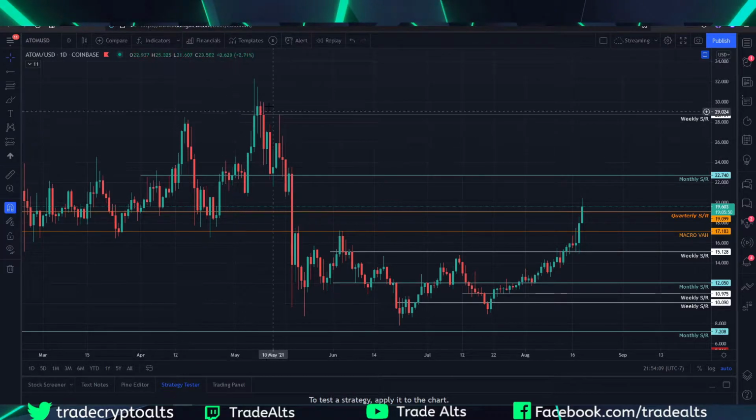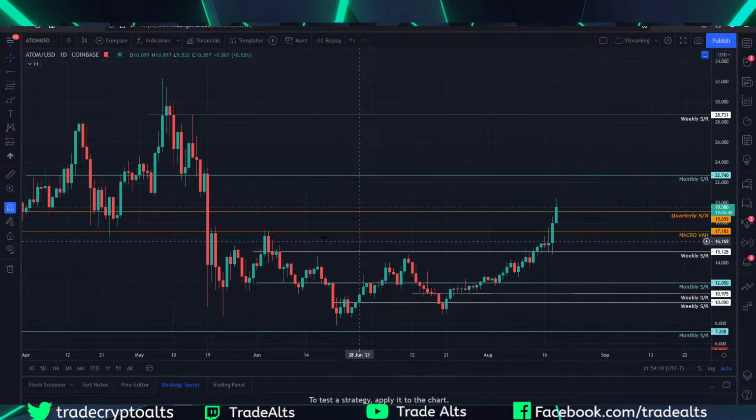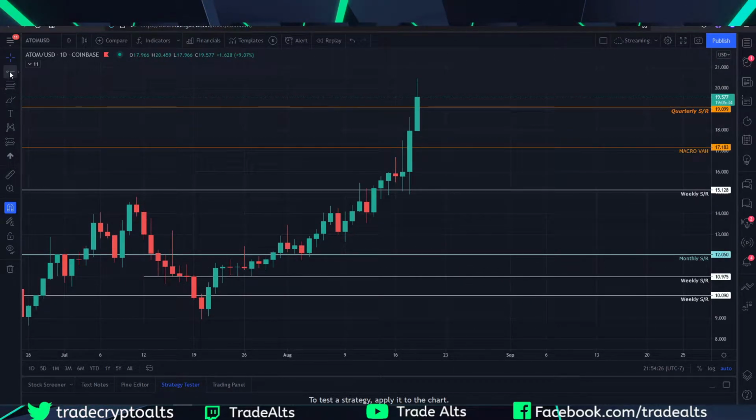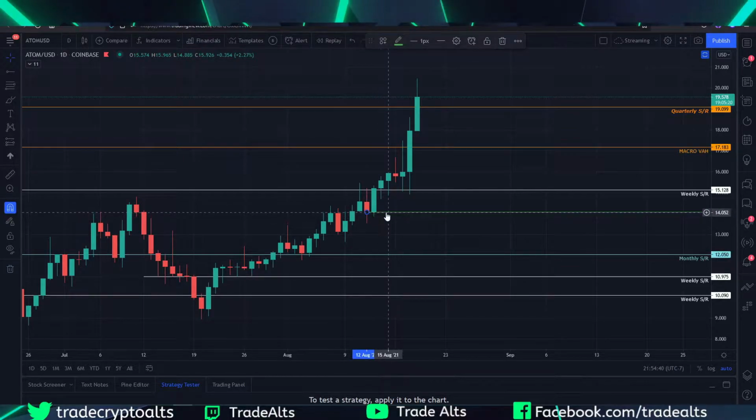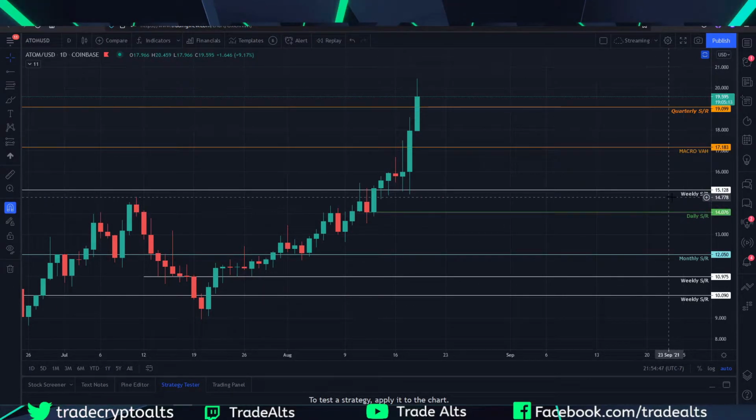These wicks make these less relevant to me, so I'm not really going to bother charting those, because they're not very clean. So what I do is move towards current price action here. I could put a daily level here, but you get long wicks through it, so I'm not going to bother. This weekly level is more important. This is a clean, untouched daily level right here. See how the daily level is formed? No backtest yet. So if this weekly level, which we know is an important level, is lost, your next immediate support level would be this untouched daily SR level here.